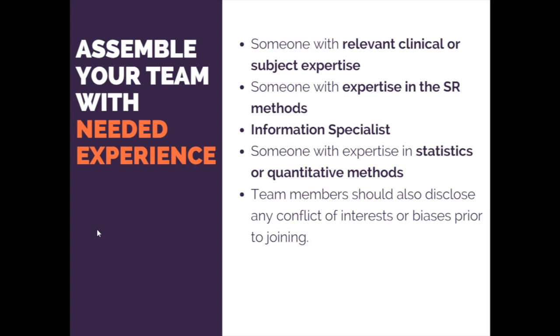If this is your first time doing a systematic review, it might be helpful to find someone who can direct you or walk you through all the steps in more detail. And then an information specialist, which also may be a librarian, someone who can create the search strategy, guide you through which databases and key terms to use, and actually write out the search strategy is important. And then you'll need someone with expertise in statistics or quantitative methods if a meta-analysis will be conducted.